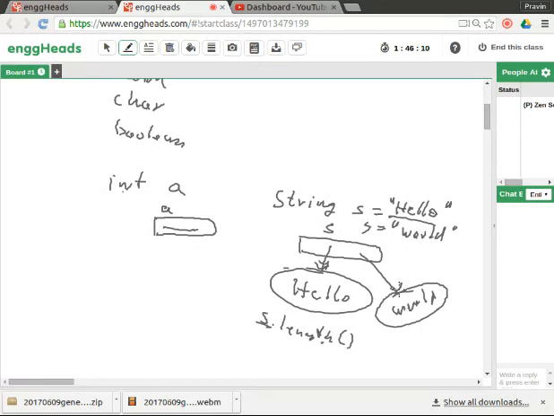An object, not any memory location. You can't say s equals and put some location there.